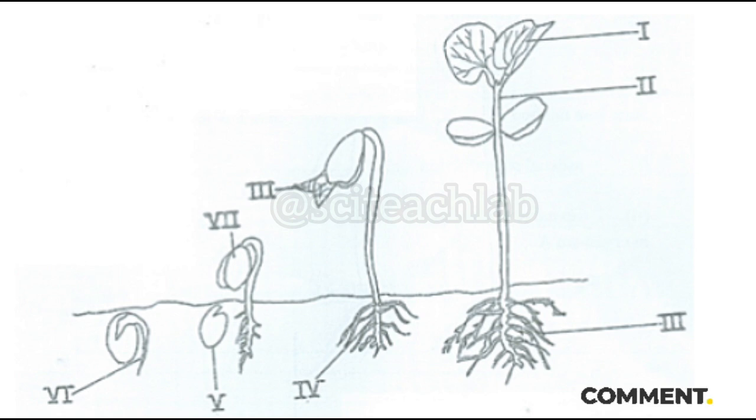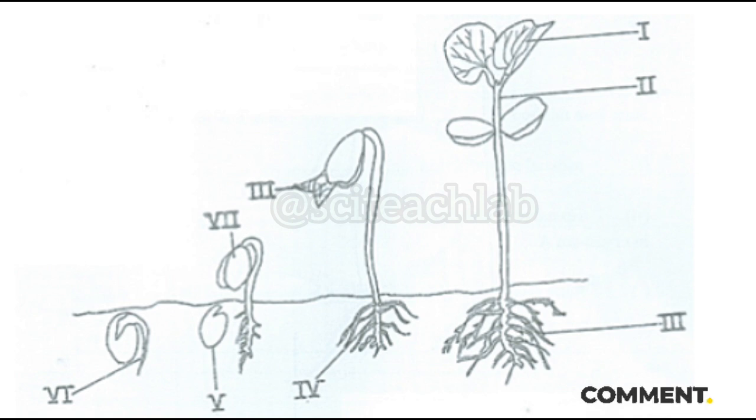You see the diagram I've just put on your screen now. I've labeled them, but first we have to identify all that label. The label I is the leaf veins. II is the epicotyle. III is the lateral roots or the secondary roots. IV is the tap roots, the primary roots or the main roots. V is the tester and the seed coat. VI is the radicle. VII is the cotyledon, and VIII is the foliage leaf or the plumule.